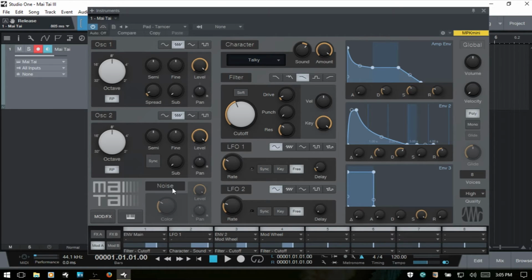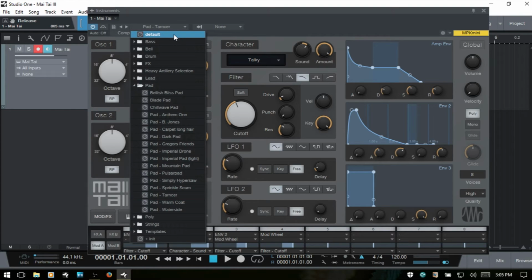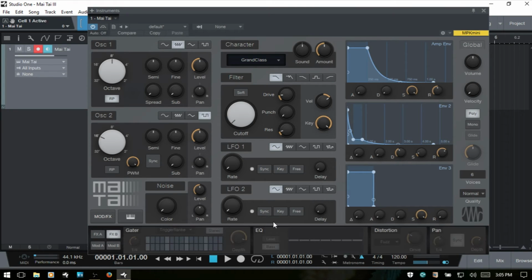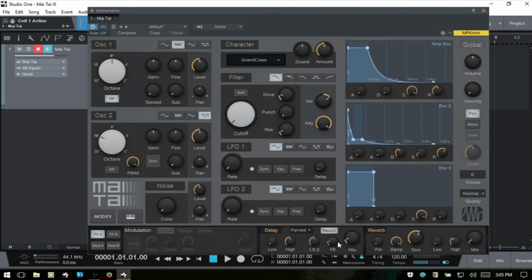So let's now move on to the effects, and I'm going to take this back to the default, and I'm going to disable our modulation, any modulation that may be down there, and be sure we don't have any effects on. Take the reverb and delay off, and as you can see, we can activate or deactivate these effects by clicking on their name.